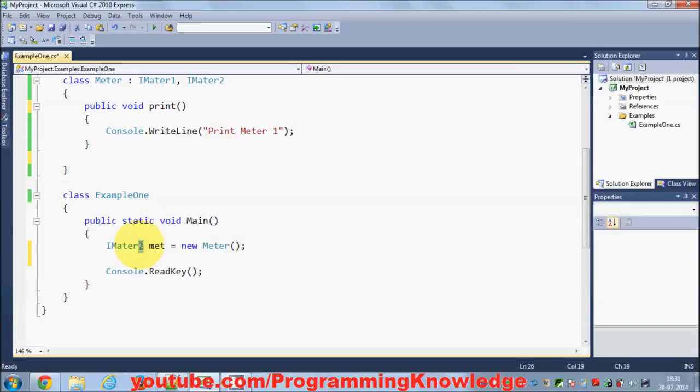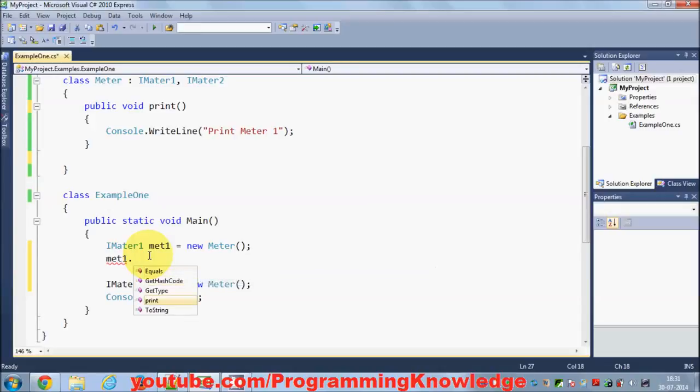So I can define interface IMeter1 met1, and I will define interface IMeter2 met2, which points to the object of this Meter class. And can we use this print in both cases? Met1 dot print, and here met2 dot print.